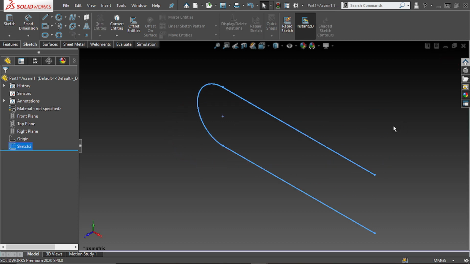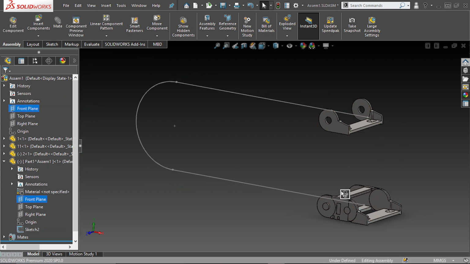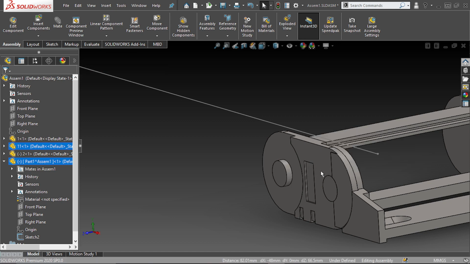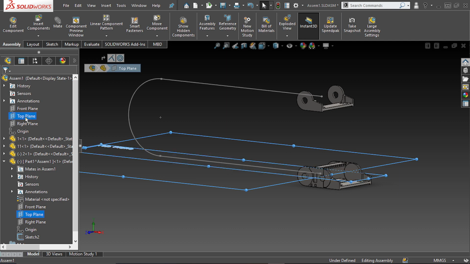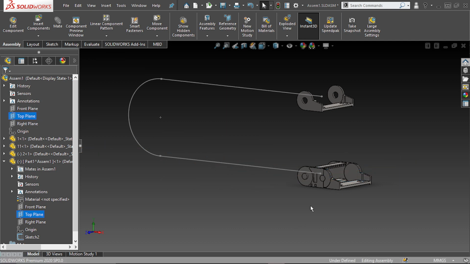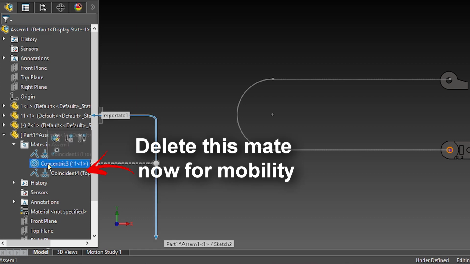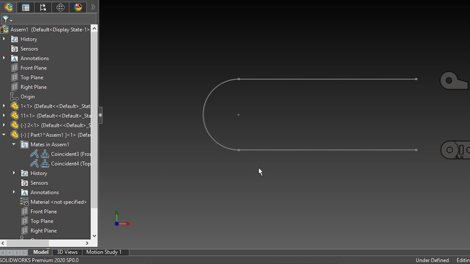Go back to the assembly and locate the sketch part. One of the lines has to be aligned with the origin of the assembly, or more precisely, one of the lines has to be aligned with the pivot of the fixed end. So I'll mate the top plane of the sketch part to the assembly top plane to always ensure this alignment and also a coincidence between the two midplanes. The sketch file should only be able to move in one direction, the direction of the chain's stroke.